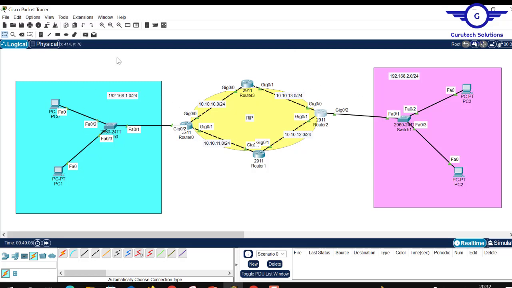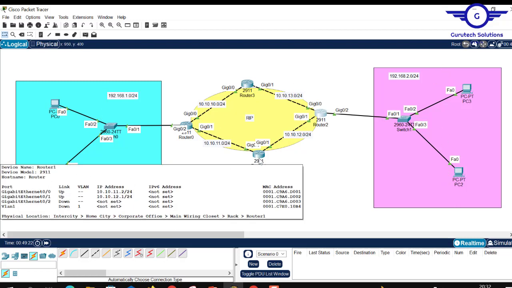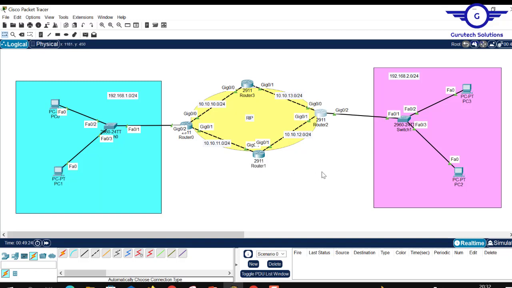For this network on the left side to communicate with the network on the right side, all of these routers should know that this network is there, this network is there. So we began with configuring static routing, which we did. And now we're in a dynamic routing protocol. We started with RIP. So let's configure RIP to advertise all the networks.